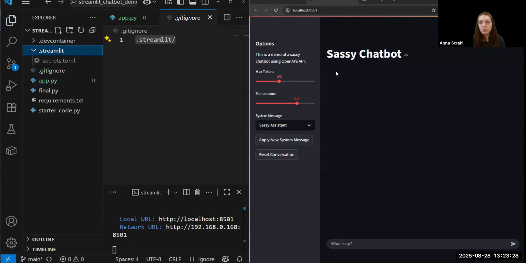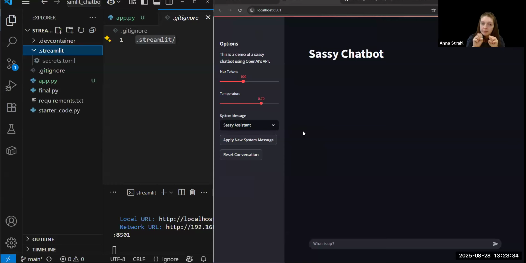Okay, so what is temperature? Temperature affects the quote unquote creativity of your chatbot's replies. The higher the temperature, the more variability there will be in its answer. It can get a little wacky sometimes, a little crazy, a lot more AI hallucinations where it's very confidently wrong. The lower the temperature, the more predictable the response is, but also kind of the more boring the response is.